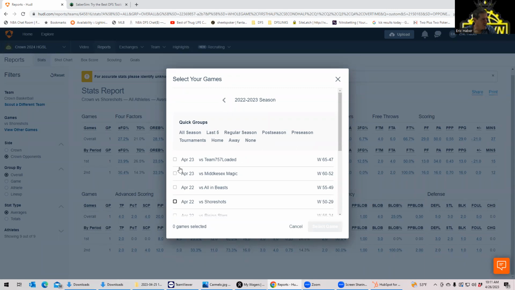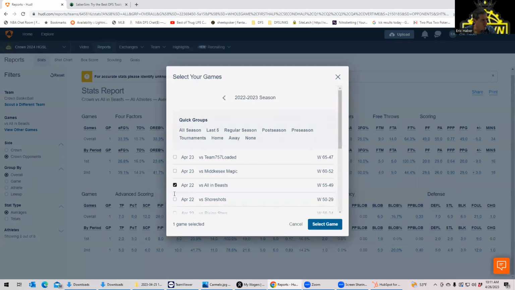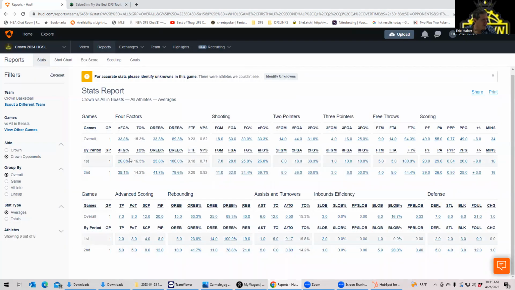So we now have 1, 2, 3 games in a row which rated to be somewhat competitive. And let's see how you guys handled it. So, All In Beast, low scoring game. And boy, what a freaking train wreck and an ugly game this was. This is what I was mentioning to Chris. I was texting through this. I'm like, ugly, ugly, ugly. And it was. How on earth you guys win a game with 33% effective field goal percentage is beyond me.